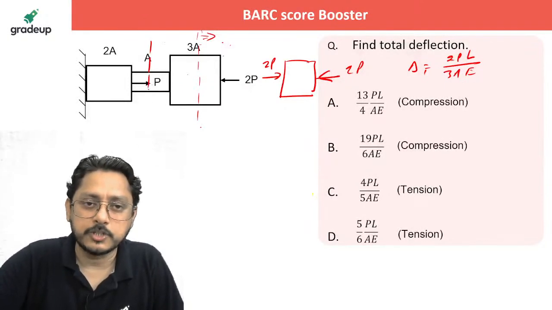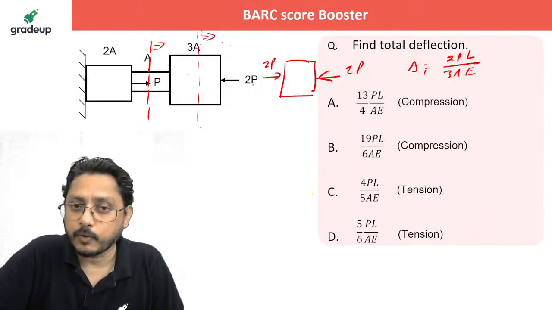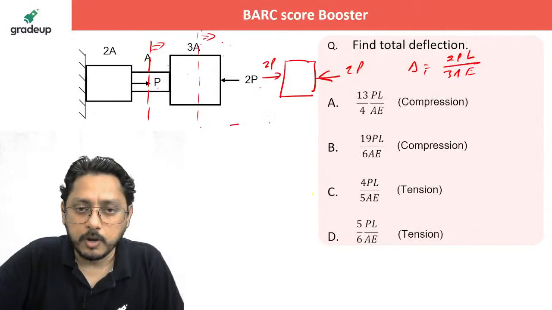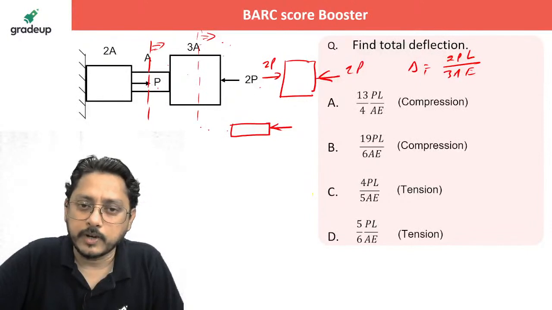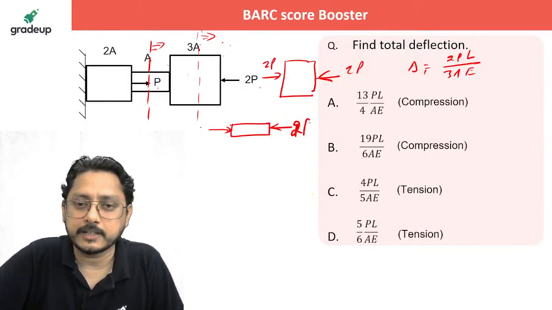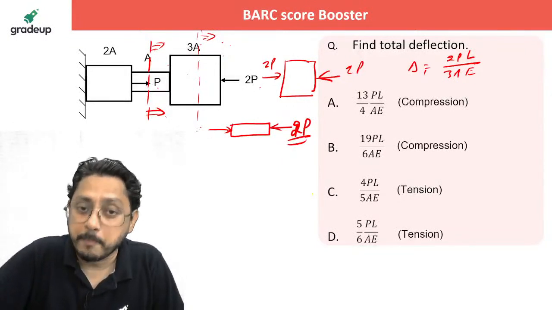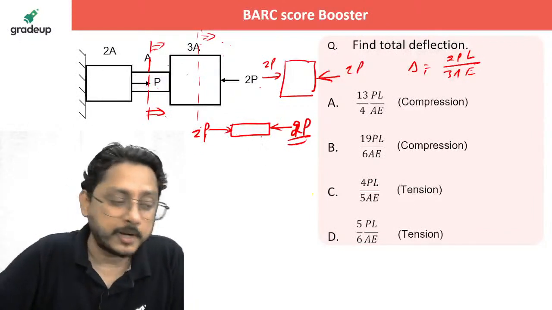Stand at the central position and add either right side or left side. I'm adding all the right side forces. I can see only one force, that is 2P, acting on this block. So the smaller block also has a 2P acting this side. Another side, I will not worry about anything. I will simply apply without any hesitation. If 2P I can see towards this side, the other side also must be 2P in the opposite direction, so that it will be under static equilibrium.